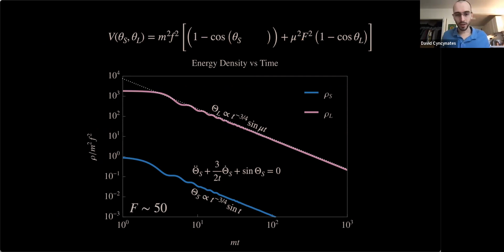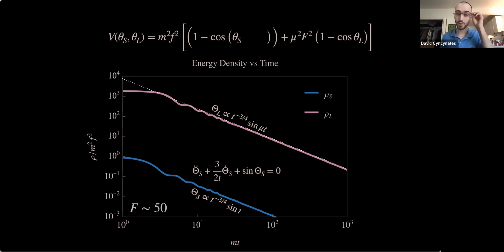So we can see this by looking at a plot of the energy densities versus time. And what we see is that there is this initial energy density hierarchy, which is on the order of f squared. The energy densities begin diluting like cold matter at roughly the same time. And the final energy density hierarchy is the same as the initial energy density hierarchy. I should have mentioned, this is the long axion, of course, and this is the short axion.